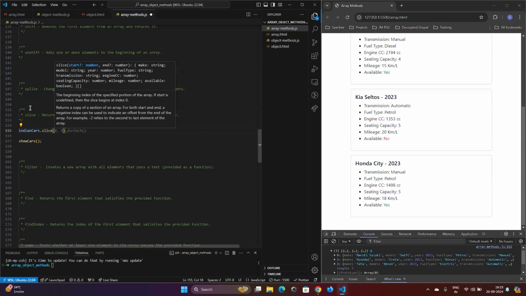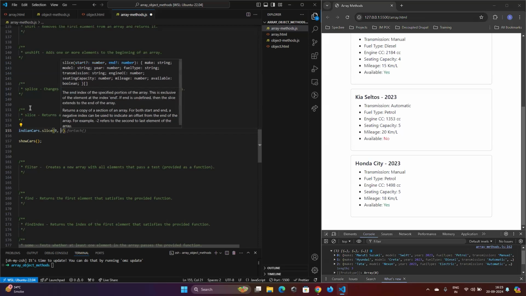Slice takes in two parameters. One is the beginning, and the other is the end, like what is the subset of the array that we want. This is similar to substring in string, but this is defined for the array, and it doesn't make the original array suffer or get mutated.